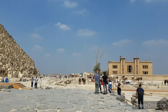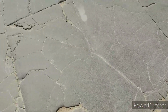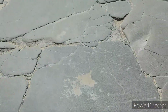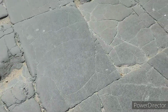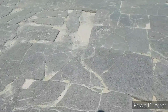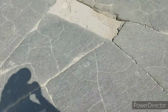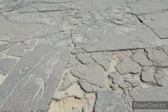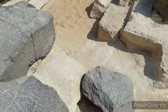Alright, so there was that pit right there, and now we're on the east side. And here is some black, I think they said black andesite. Has not really stood the test of time, has lots of cracks and whatnot. Over here, one has completely been cracked up to the point where somebody decided to patch over it. That one more so. And if we go over here, a couple of these do have saw marks.